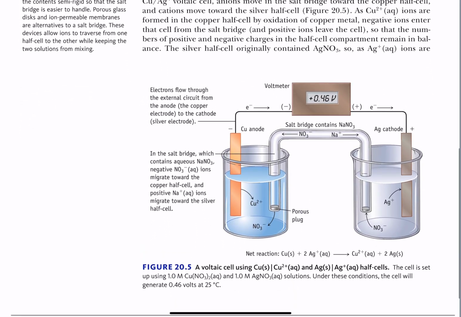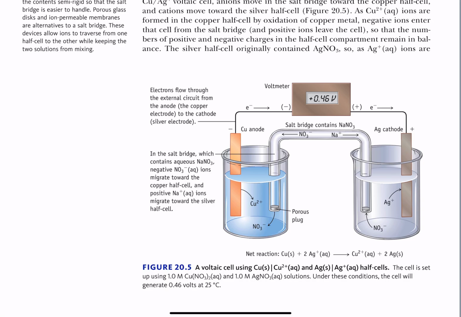Now here's a diagram of one, and on a test, you might remember this from first year chemistry, I selected 2 metals and told you on the test to design a voltaic cell, to put the salt bridge in, tell me what solutions you would use for electrolytes, tell me which way the electrons were going to go, calculate the voltage for me, tell me which electrode has oxidation, which electrode has reduction, tell me which is the positive and which is the negative, which is the cathode and which is the anode. It was worth like 12 points on that test. You might find something very similar in the not-so-distant future.